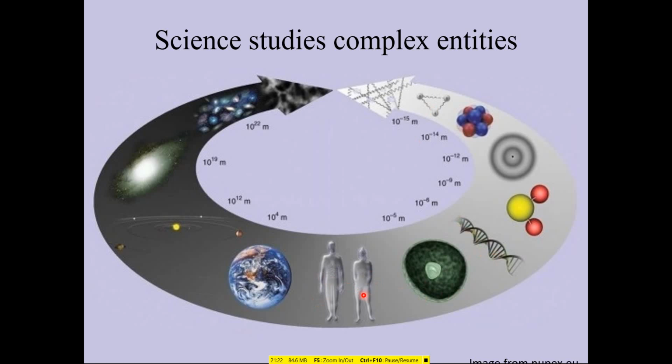And in biology, we are here. We talk about organisms and their tissues and cells and molecules. So we have a high level of complexity. Even at the level of atoms and elementary particles, which are assumed to be the smallest parts of this universe, we have complexity. So let alone at this level, we have a high level of complexity. So scientific methods should tell us how to study complexity.